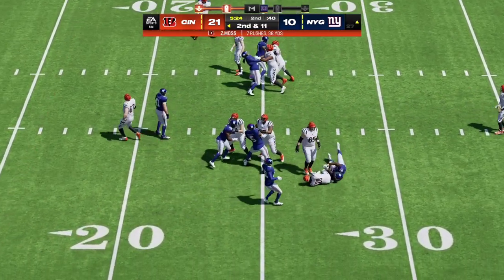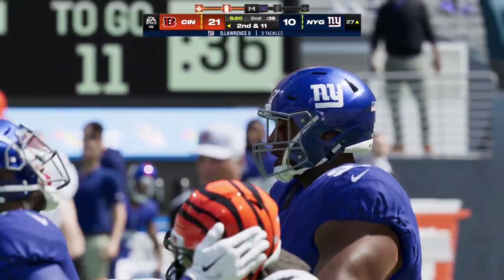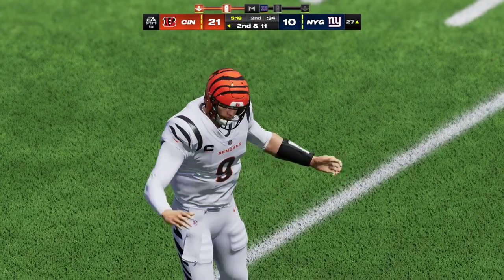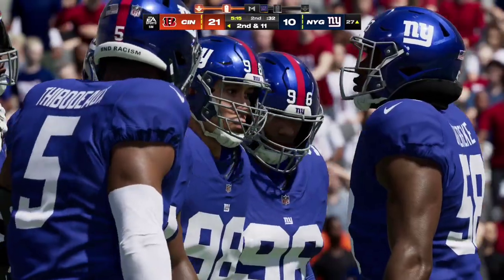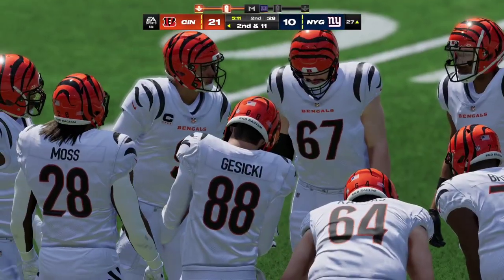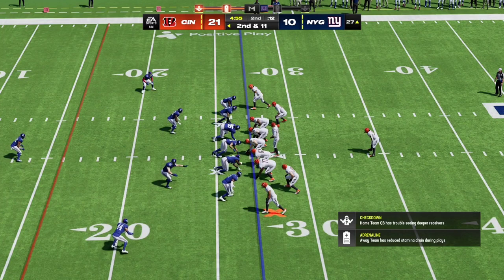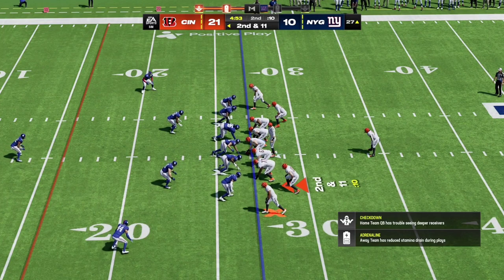Now a fake on the jet sweep, and they'll instead run up the middle. And he is met in his tracks behind the line of scrimmage. He'll lose a yard there, and it's second and 11. Sometimes I think these defensive tackles get a little bit of a bum rap. We just see them as big guys that eat up blockers for others to make tackles. Oftentimes they're quicker than they get credit for. And this time he uses quickness to make a play.